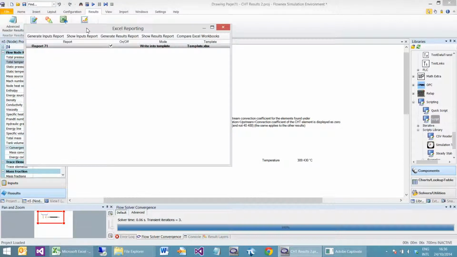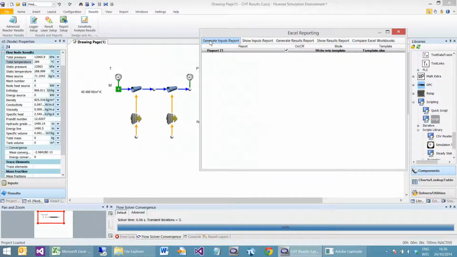If I open the report setup again, there is a button at the top that says Generate Inputs Report. What this does is it goes through your project and scans the project for all the components and puts all their inputs in a nice report.